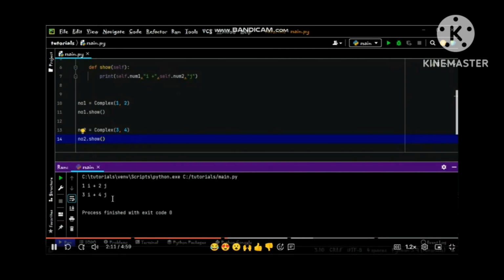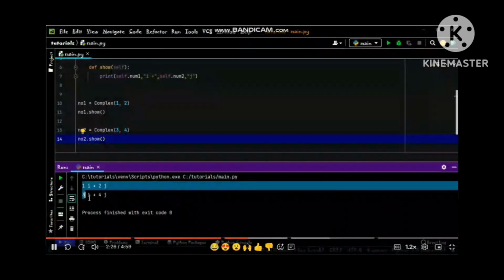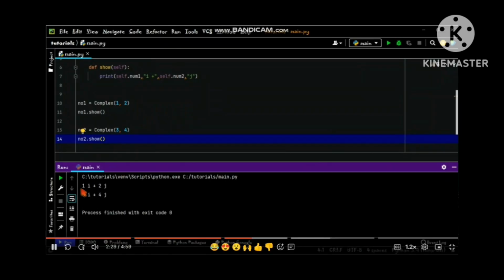Now we have these two complex numbers, and we'll write a function to add them both. I'll tell you real quick how complex numbers are added. We keep the i's and the j's common. This 1 plus 3 would become 4i, and this 2 plus 4 gives 6j. Now we should get 4i plus 6j.